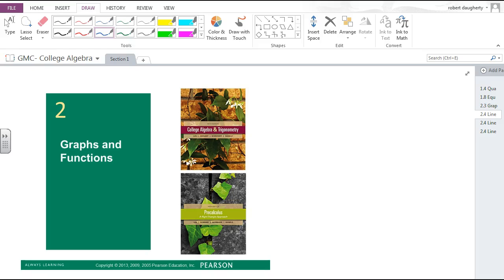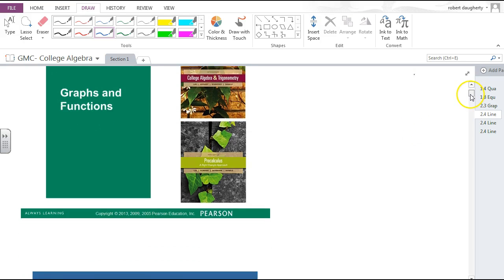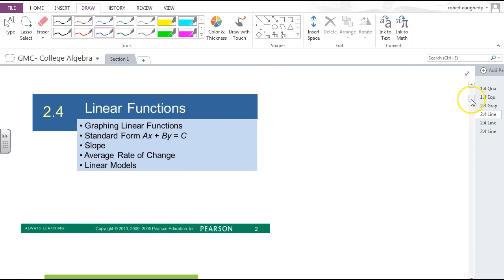Okay, section 2.4. We're still dealing with graphs and functions, but we're going to specifically deal with linear functions. Before, we've dealt with linears and quadratics, rational, things that had fractions. The way you can recognize a linear equation is your x and y only have the power 1. So if you had something like ax squared plus bx equals y, this is non-linear because of that squared term, okay?